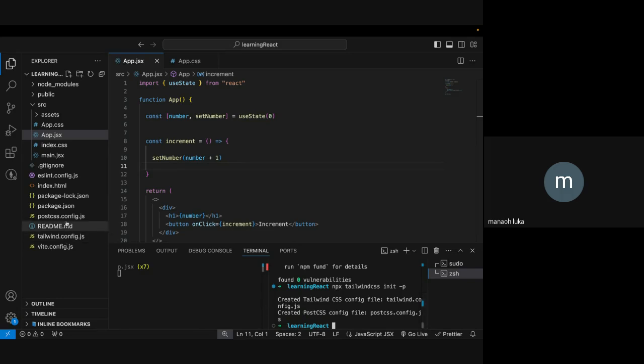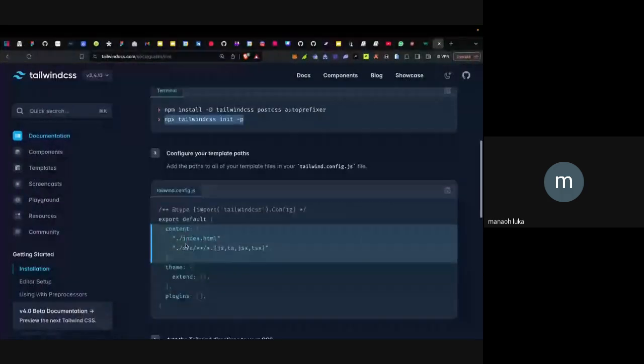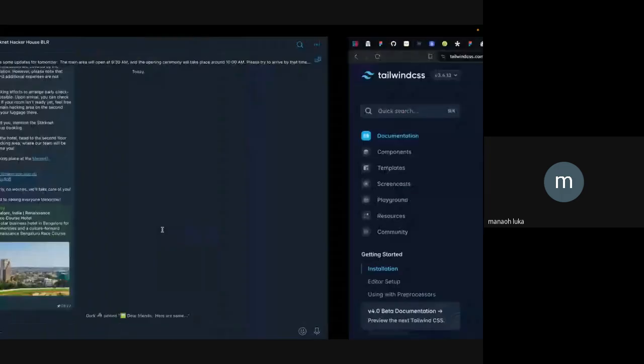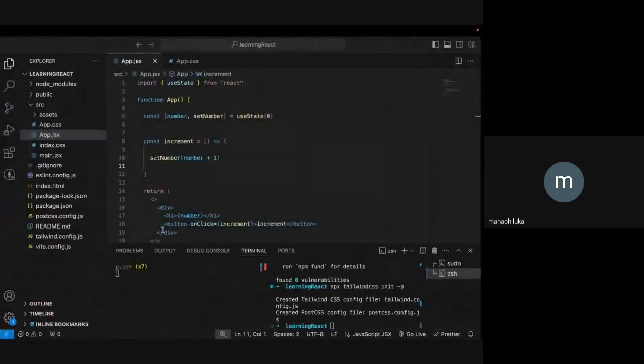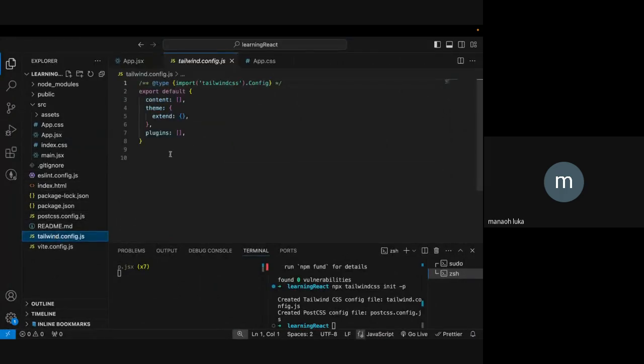So I have it. And then next, in my tailwind.config, I add this, which is going to expose my index.html file to my styling. So head over to tailwind.config, and then this content, I will just change it. And then I'm good to go.